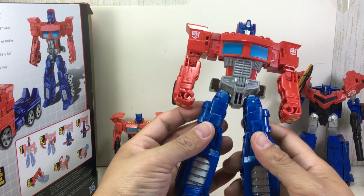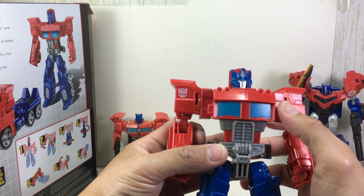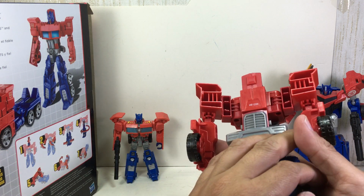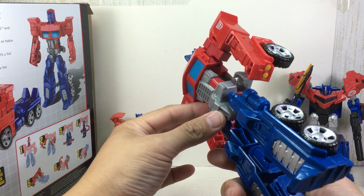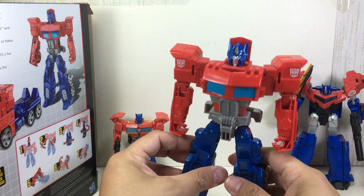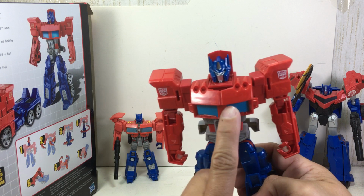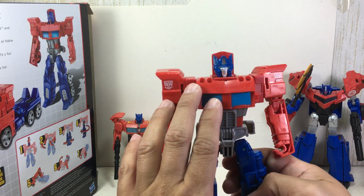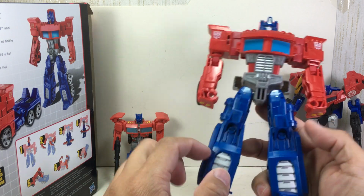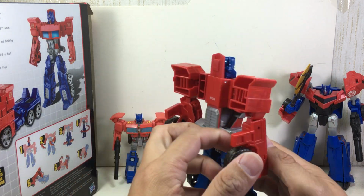Alright, so let's start with paint apps. Looking good, Hasbro. Very nice. Hardly any flaws. Autobot symbol looking good. Just wish they had kept it on one side. Not bad. Things are looking good. Silver paint here and there. It's actually pretty nice. The plastic they use does not look cheap. There's a little bit of that flake that I mentioned in the Transformers Universe Sideswipe. Look at that. It's like a pearlesque type of flake plastic going on, even with the blue plastic. Well done, Hasbro. So far, so good, except for the price and the lack of the blaster.